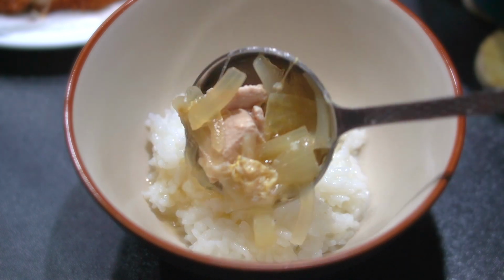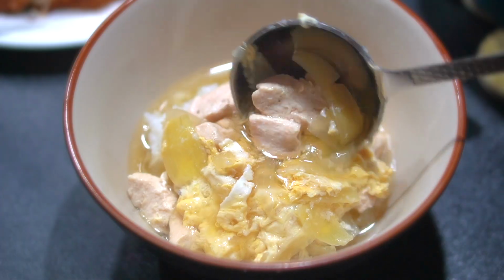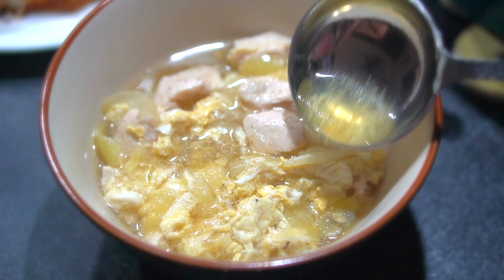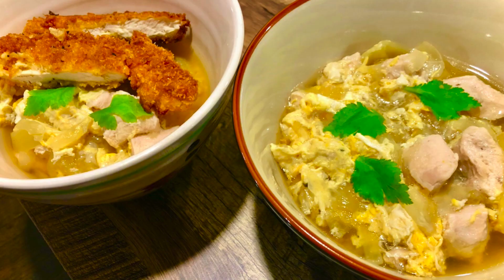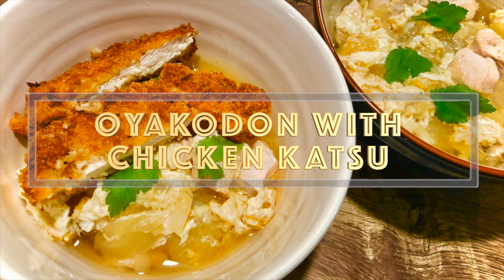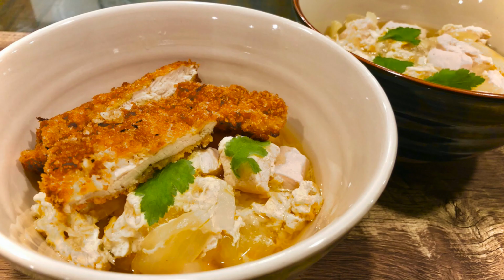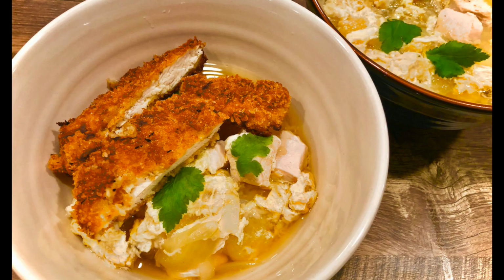Hey everyone, today we're taking a look at Japanese donburi or mixed rice bowls. Donburi is a Japanese rice bowl dish which can consist of fish, meat, vegetables, or other ingredients which are simmered in a Japanese soup stock known as dashi. When it comes to donburi, my favorites are Oyakodon and chicken Katsudon.